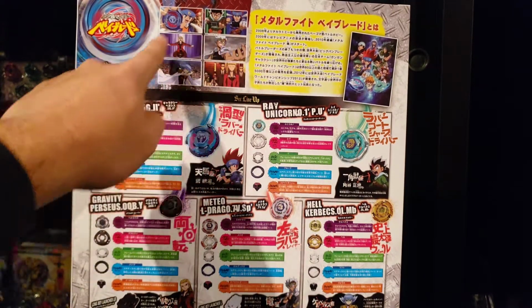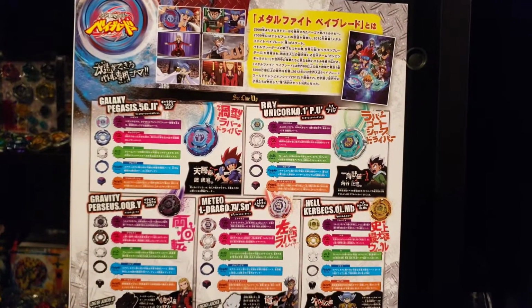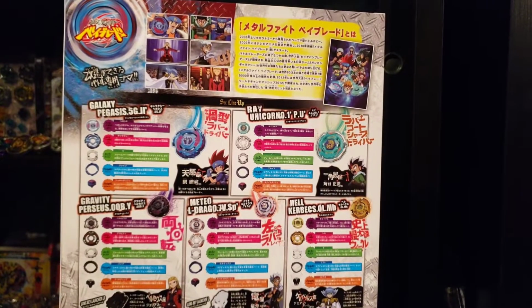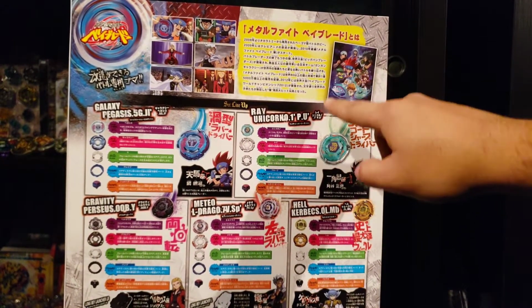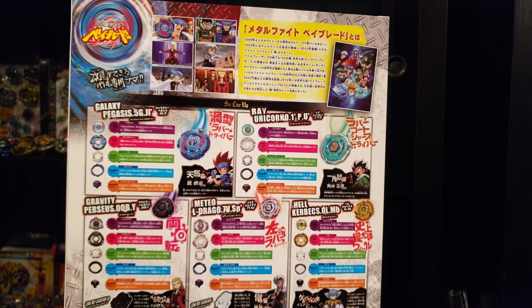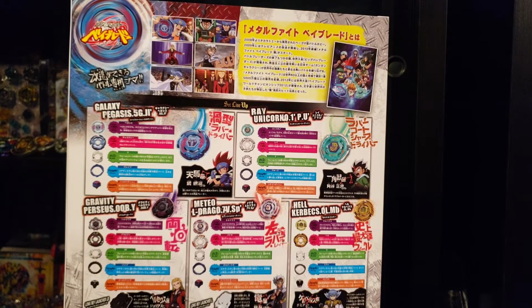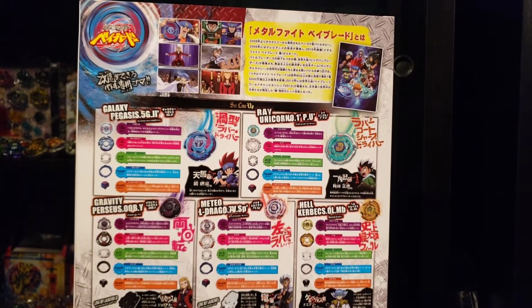And what's really cool is that you actually have part of the anime here. This is just so awesome. What I do notice too, I wish they actually gave you this in the actual set. It would be cool if you actually got a poster. Not only the painting or the art that they give you, I wish they actually gave you an actual poster so you can hang it up. I think that would be pretty sick to actually have.